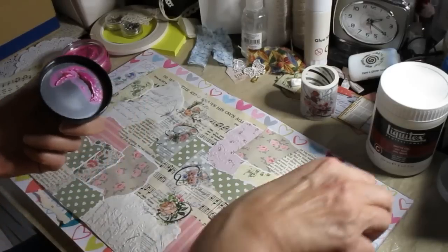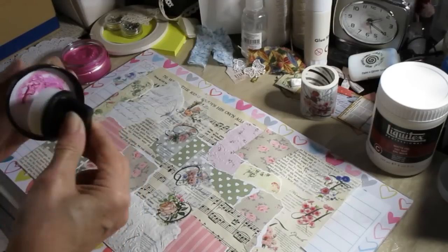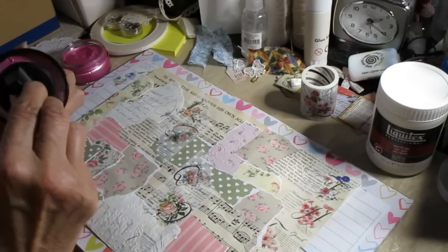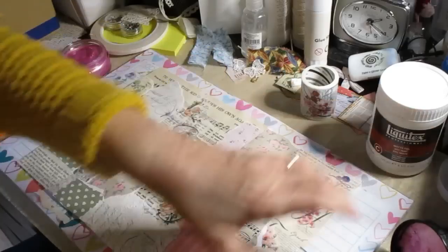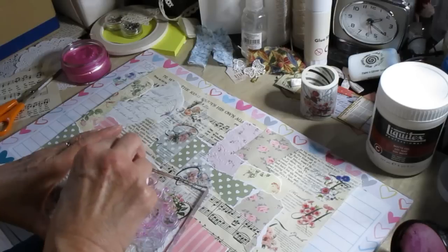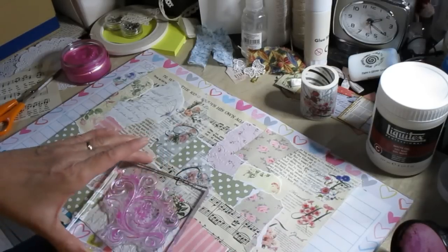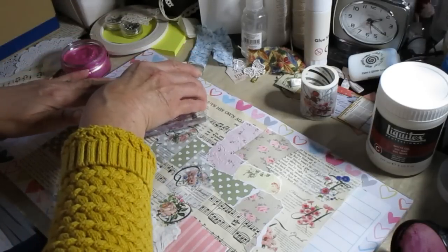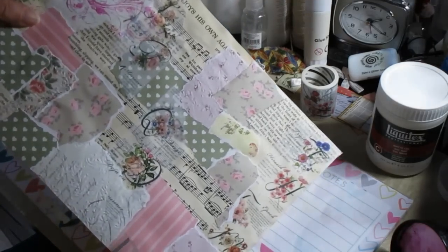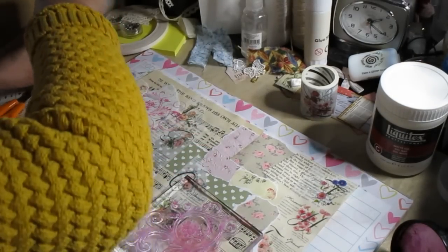Right, so this is that gilding polish stuff — first time I've used it and I don't know how this will go. I'm going to try and use the stuff out of the lid first of all. I don't think you need to use a lot of this to achieve what I want — I want to just lightly tap on the stamp I'm using. It washes off incidentally, so in that respect I'm not worried about the stamp. It's just to add a little bit of background. Can you see that okay? It's quite nice because it's all shimmery and pretty.